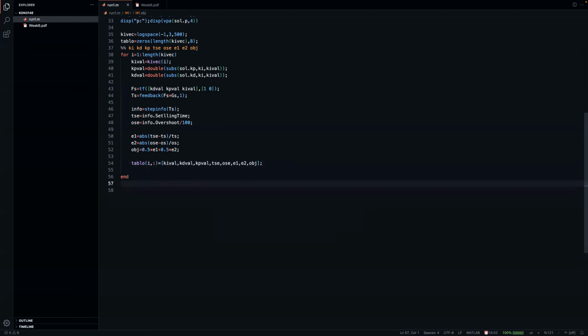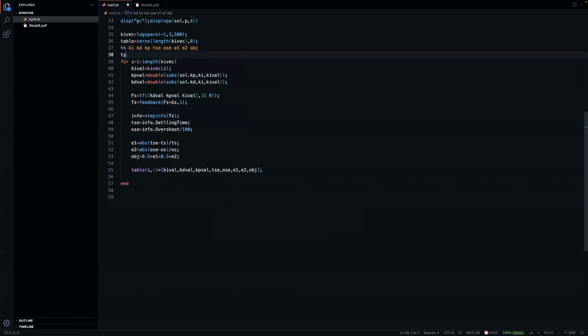So once we're done with that, I actually want to time this too. We did it last week too. So tick and tock. This is going to display how much time it will take the CPU to calculate this whole for loop for 500 iterations.